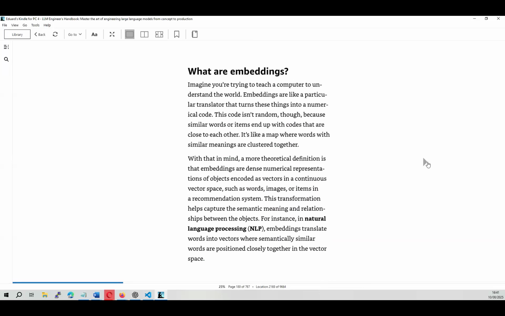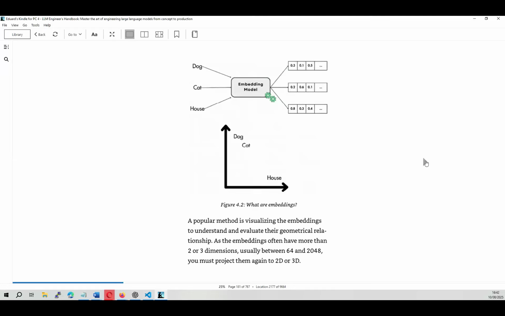Okay, embeddings again. Here the authors are explaining how embeddings work and what they represent. Again, I consider that embeddings have to do with the relationships between words more than with the absolute meaning of a word. So that's why the way in which we embed things is super important.